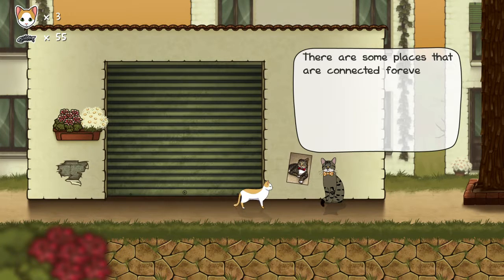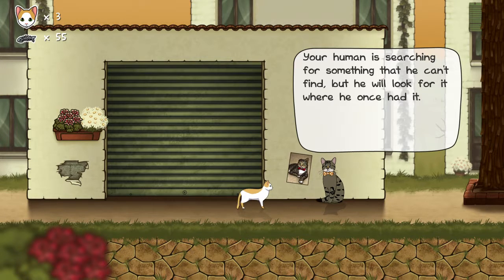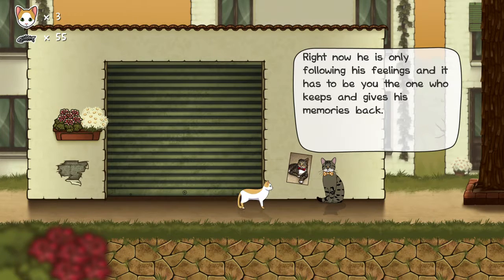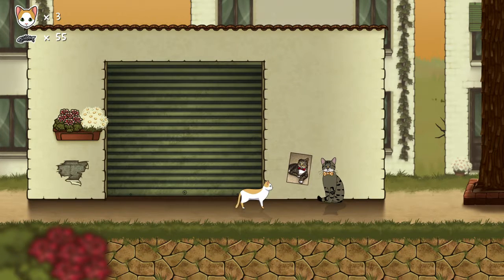There are some places that are connected forever to people's hearts, because they were happy there sometime. Your human is searching for something that he cannot find. What happened? But he will look for it. Why does Henry say we have to stay away from humans? Right now, he is only following his feelings, and it has to be you, the one who keeps and gives his memories back. In the Gothic quarter, you may find the chapel. Maybe there you will find him, and you can go back home. Okay. That's really nice of you.